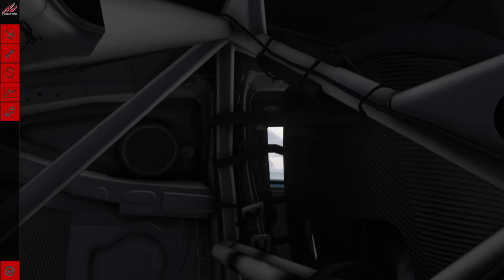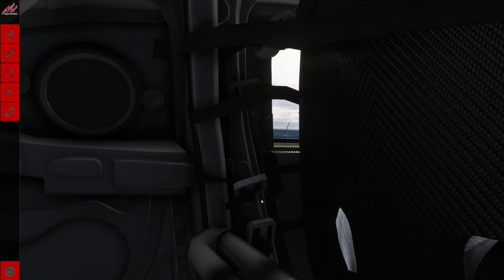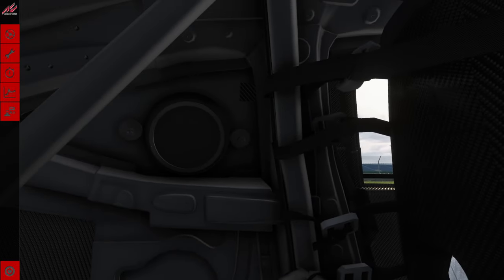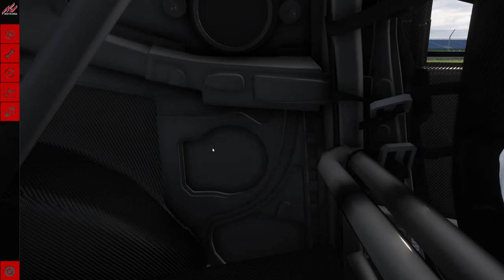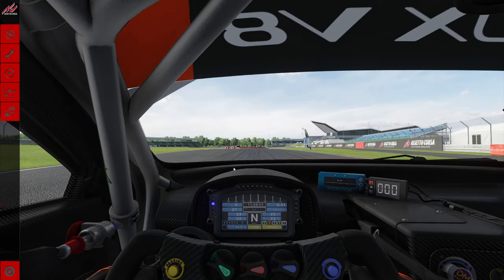And then we look up front. Couple of haphazard looking strapping jobs here. I don't know what that would be for. That's interesting. But yeah, you can see just the side panel cutouts and everything so well detailed. Let's take a look at the driver's view here.